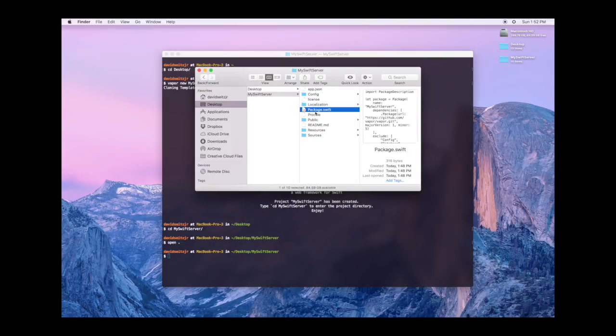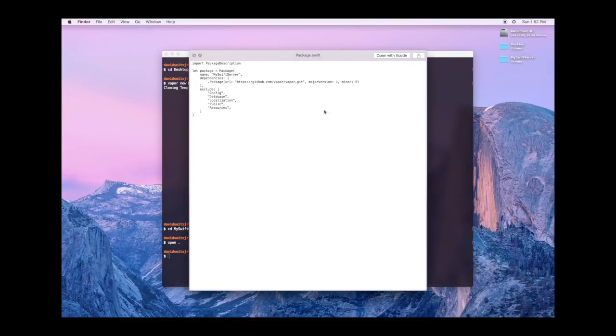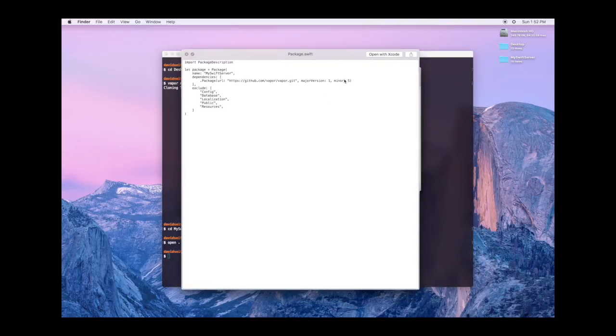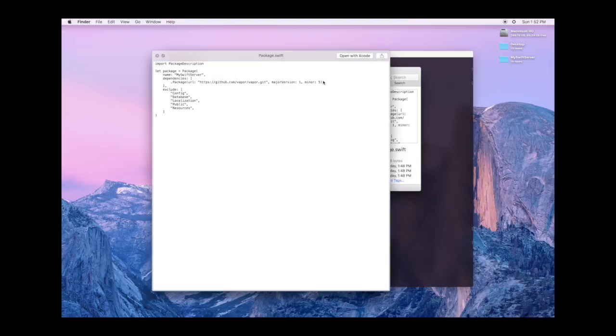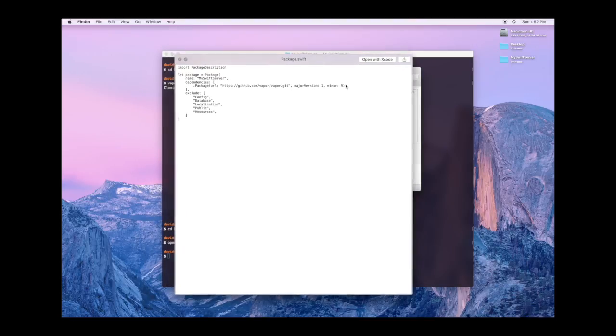I'll just point out one of them really quickly. Package.swift. You're going to eventually want more functionality than Vapor alone can provide, and so you'll want to include some new packages into this Package.swift file. Here you can see Vapor is included. Eventually you'll need more, but we'll get to that in the next video.